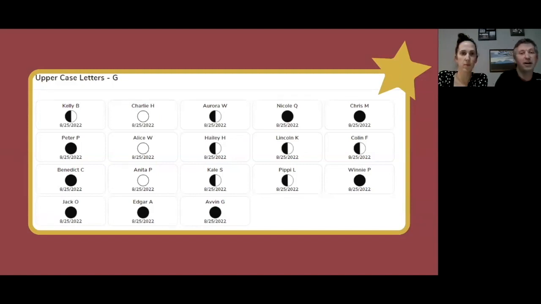There is a handful of students here that might need just a little bit of extra doses. So as I'm planning our practice centers for that week, I might be pulling out the uppercase letter G as part of one of those practice centers, just for a little bit of extra doses, because I would say a good chunk of the class here needs a little bit more support with that letter.